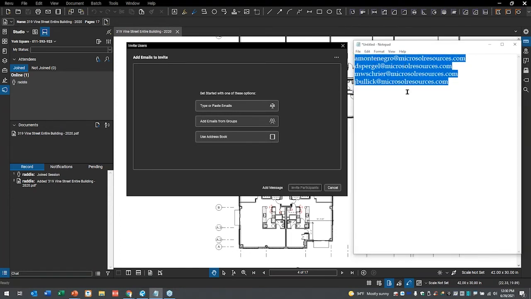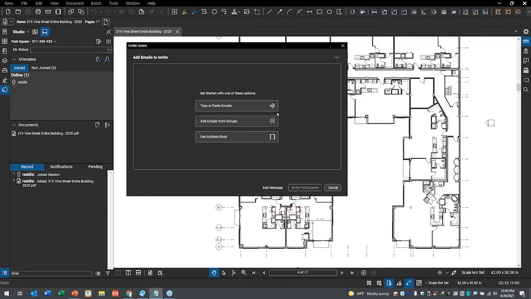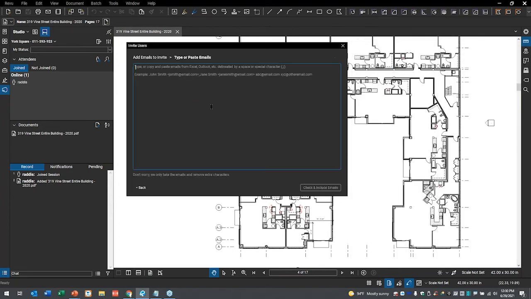So I have in a notepad, I've copied some email addresses from the people in the office. I will right click and pick copy on that. And then I'll click on type or paste emails, and I will right click in there and paste.